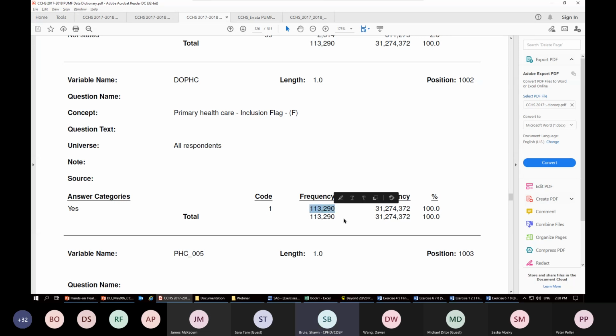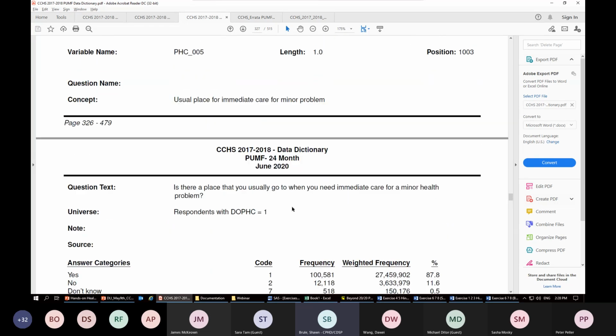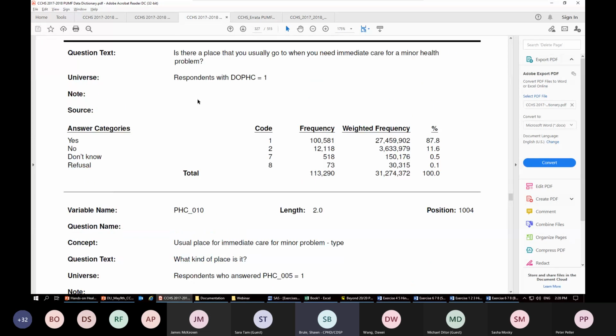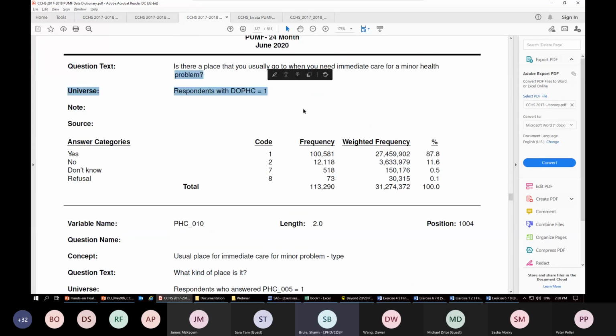So if you remember back to when I was showing you the content plan and the core content list, primary healthcare provider is part of the core content. The flag will always be 1. All respondents are asked it. That's why you have a 1. There's no no's on here. So when you come down here to a universe within a module and it says respondents with the DO flag equal to 1, it just means respondents where that module was asked. So if it's core, it's everybody. If it's optional, then you want to have that user guide open to find out which provinces it applies to.